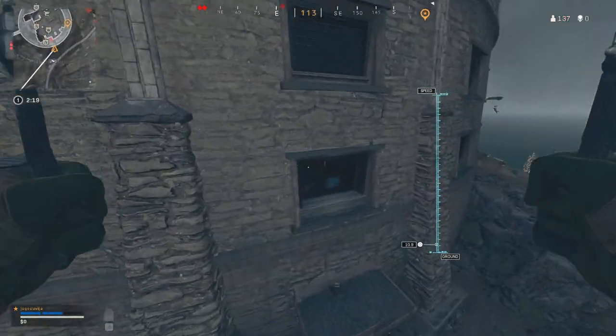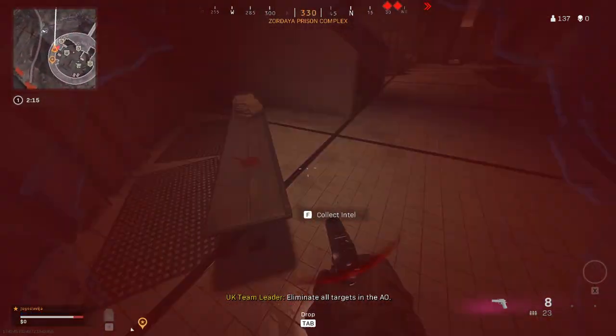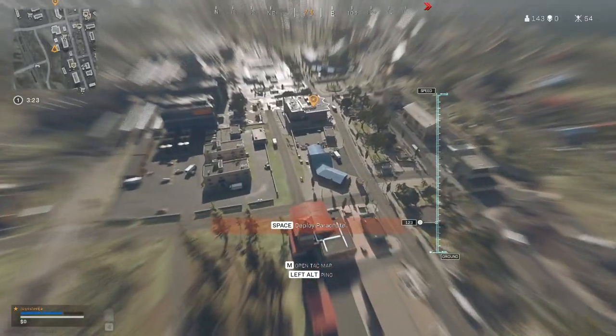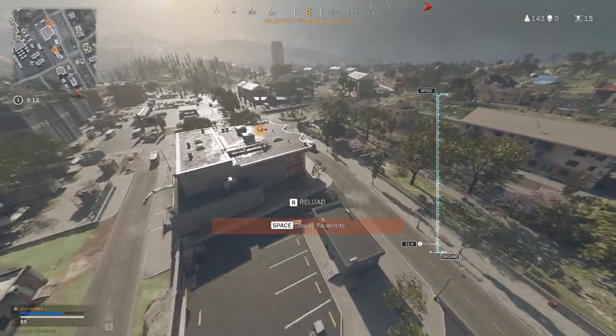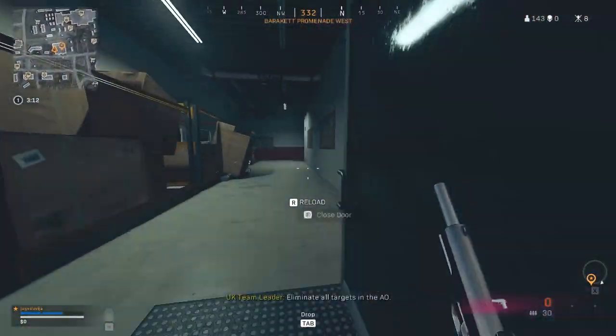I haven't even checked it, but no problem. We are here at our first location, guys. Pay attention: the rear entrance of the prison. And there you complete this artifact or whatever it is. The thing is, you have to survive one circle. It's not enough that you just collect the artifact and that's it. No, you have to survive.